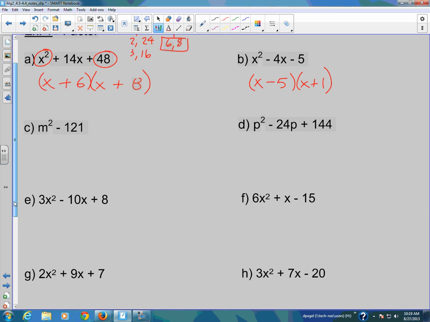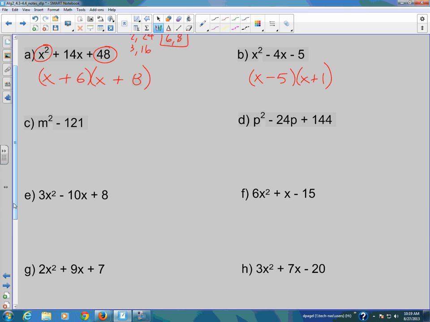Now, those two were trinomials. Now we get to a binomial, and we want to check, again, for a GCF. There are none here. But I look at this, and I see a variable with an even power. That's going to be a perfect square. Negative, that means a difference. And then 121, I've got a perfect square again. So this one is a difference of two squares. And that means it goes into a factored pattern of the root of m squared, the root of 121. One of them will be positive, one of them will be negative.